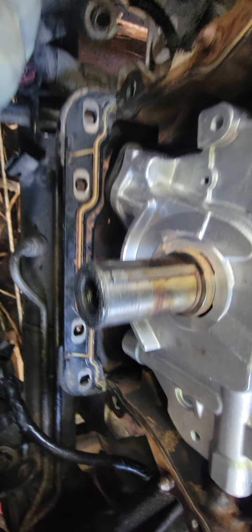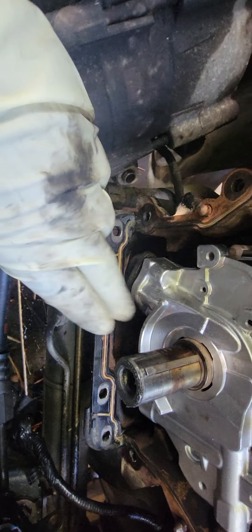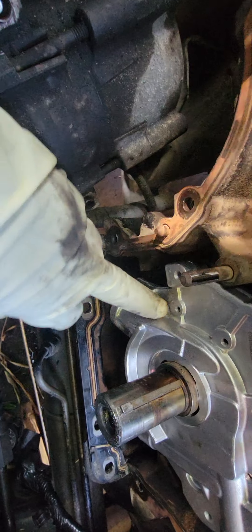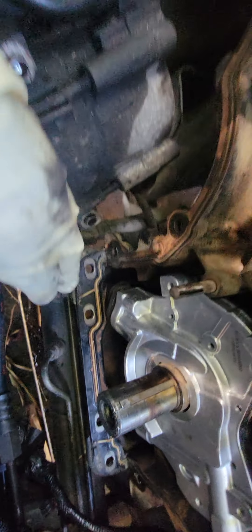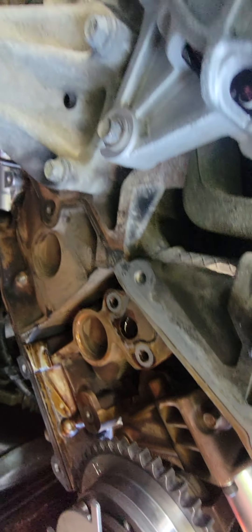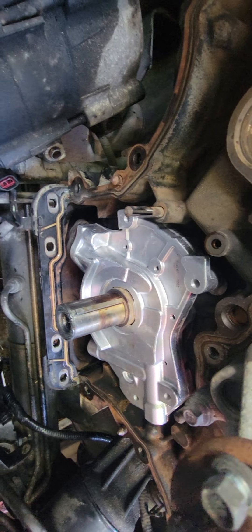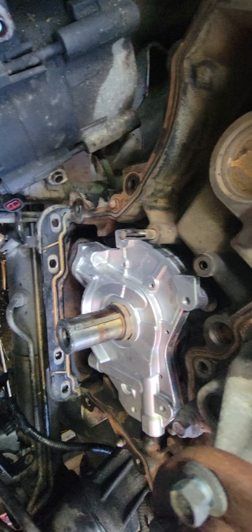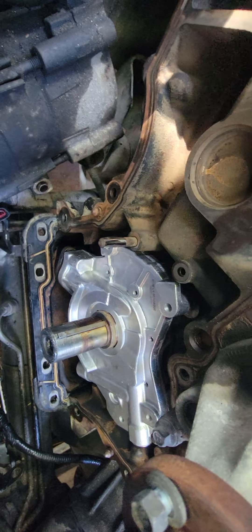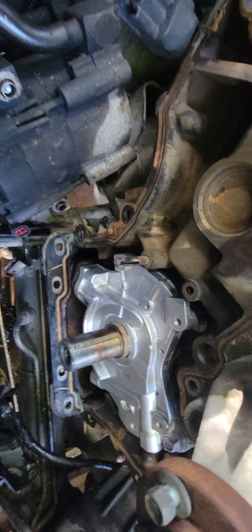This is your brand new oil pump for the F-150 5.4 three-valve — looking good so far. We've got our timing chains ready to put on, the front face is already installed right there, and we've also changed both solenoids — one brand new one. The next step will be showing you how to install all the guides and the chain. Thank you guys, peace out.